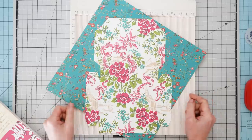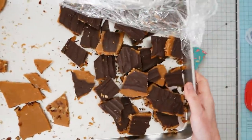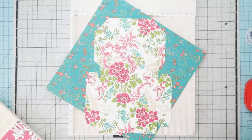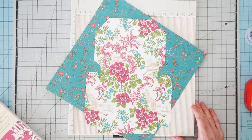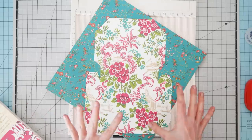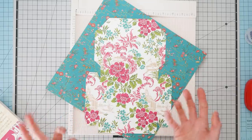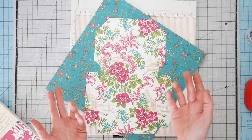So what I did, I made some English toffee last night. Oh, I've already packaged up some of it. And it's fabulous. It's fabulous. I've been making it for years. So, you know, English toffee is something that's kind of heavy. So you want to be able to put it in a package that is semi-sturdy, but maybe you don't have a tin on hand, because tins are great, right?